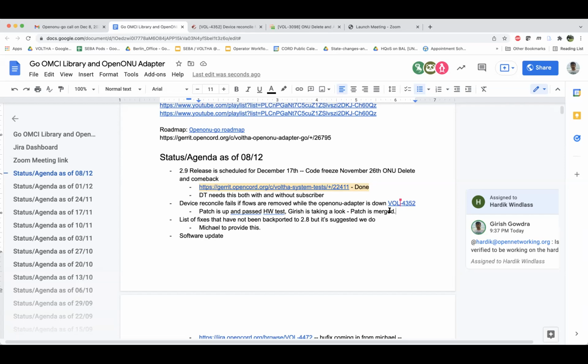So actually, the patch is behaving as expected when the flows and tag profiles are still present, and we also had cases where the tag profiles were deleted during our absence, and this was also correctly processed by the ONU adapter. But as I said, Thorsten wrote a special test case for it, and it could not be executed successfully until now.